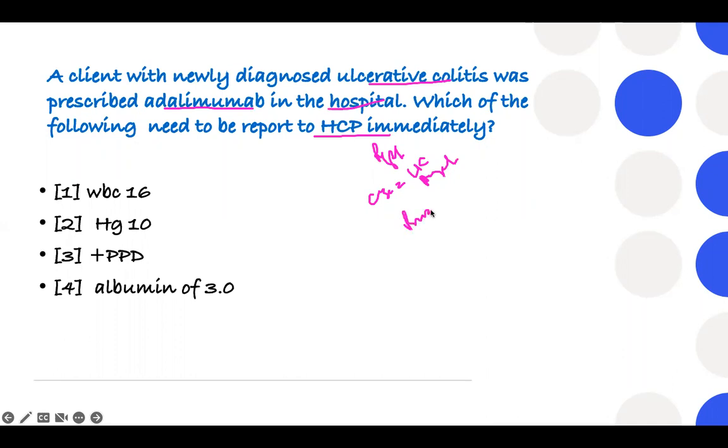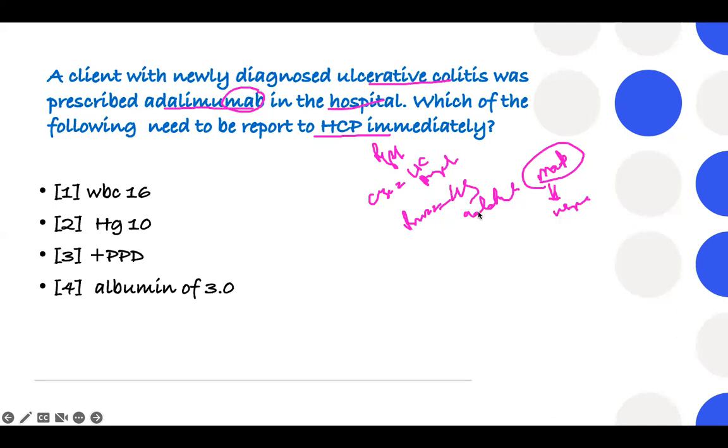What are the buzzwords? It's the same thing. Ulcerative colitis. I have ulcerative colitis and am on a new medication, adalimumab. The best way to remember this medication is they all have MAB at the end. When you see a medication that has MAB at the end, it's an immunosuppressive medication, or immunomodulator. So the patient is on an immunomodulator and is a UC patient. Which of the following, when I see it, I'm going to call the doctor. That's all, 2 statements. UC, adalimumab, I need to intervene. Simplify the question.